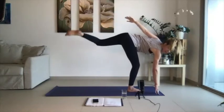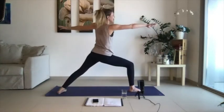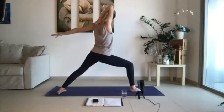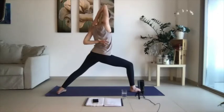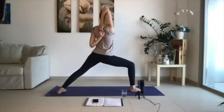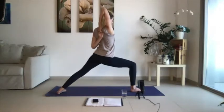And then bend through the right knee, step all the way back, all the way up into your warrior 2. All right, your right arm is gonna reach up now. Bend through the right elbow, plant it on your left shoulder. And then maybe you weave the left arm back and see if you can make a connection interlacing the palms. If you have tight shoulders, it's okay, you'll get there eventually, right? Keep bending through the right knee, take 3 breaths.